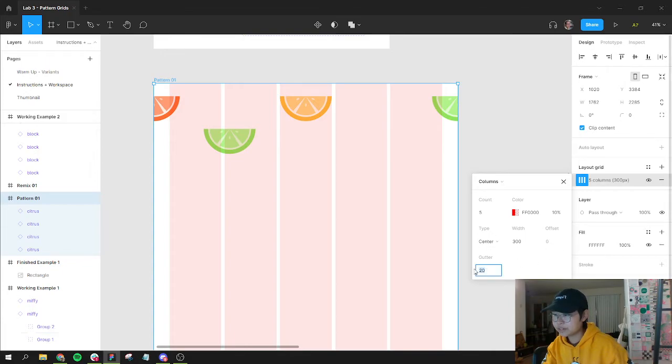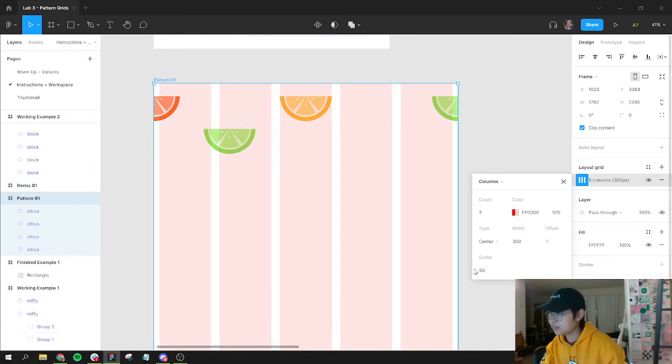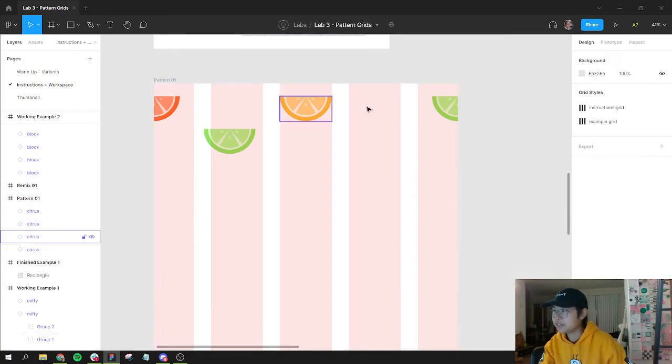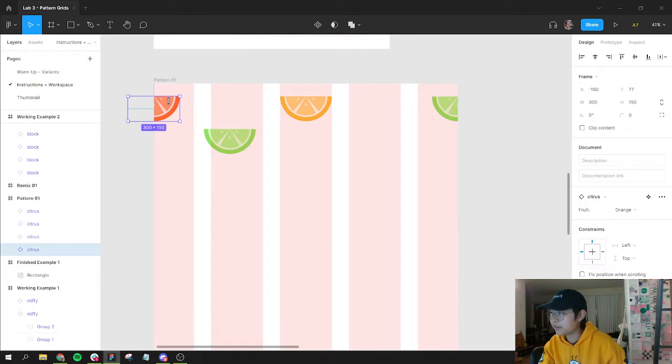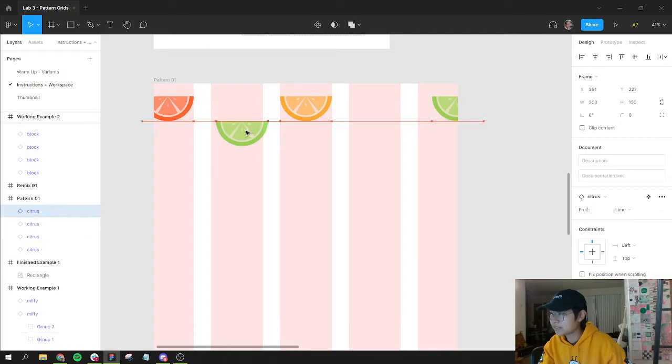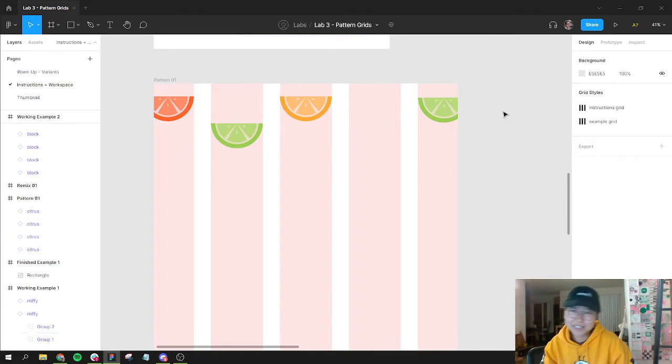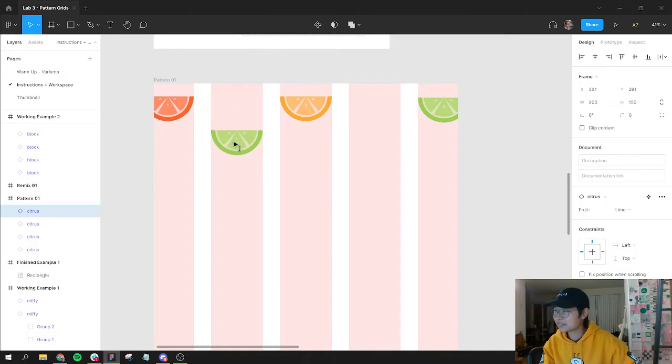I want the gutters here to be maybe like 50. So that's going to be not quite lined up to the edge that I had before, the edge that I wanted. So maybe let's make it 100. And now you see that they're going to be lined up more the way that I wanted them to be. So let's make it not quite all the way off, but still cut off a little bit. I think that looks nice. And now it's going to line up the way we wanted it to. Yeah, apologies for not doing that right the first time. I hope you understand that I'm also still learning. But I like the way that that looks now.